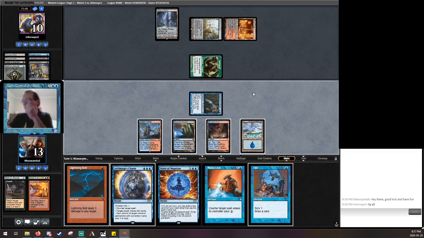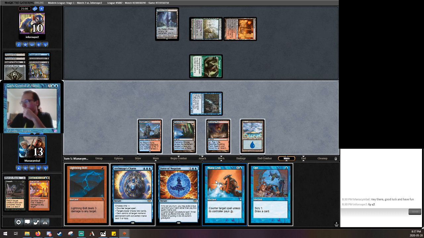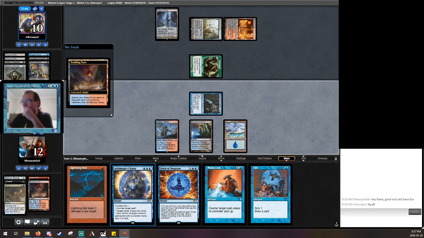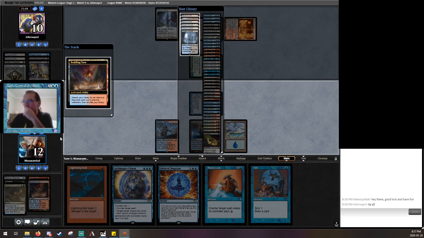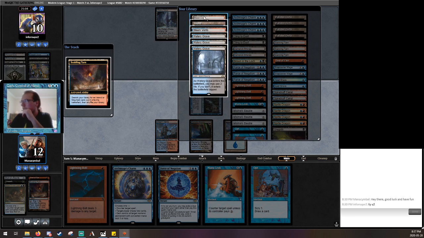Could fetch Shock for Lurrus here, let them crack me for 6. If I fetch Shock for Lurrus, it's probably to play the Seal of Fire. I guess I could just play the Bauble, draw an extra card. Actually seems reasonable. So I need black, so let's get the Blood Crypt.